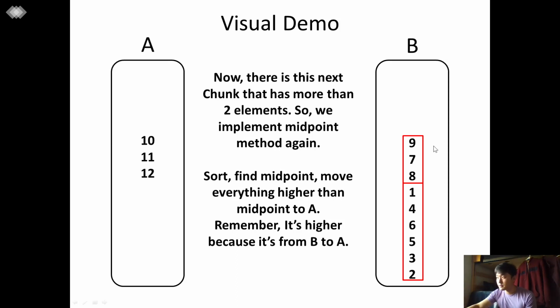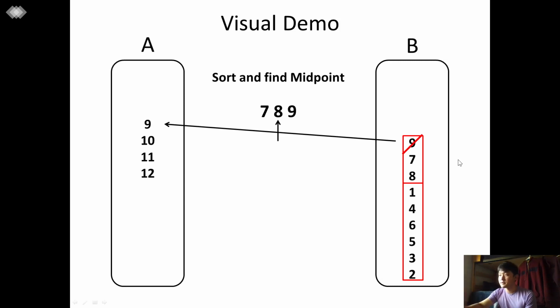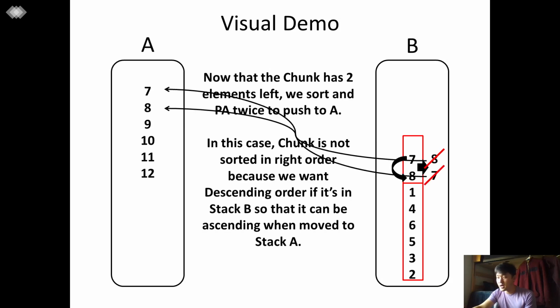But these chunks are important because as long as we take care of these chunks that are above the other chunks, because the chunks below, they're always less than any element from the chunks above. As long as we sort the chunks that are above, these are sorted eventually. So 978, we use same algorithm, midpoint algorithm, and send everything, as I said, higher than the midpoint. In this case, 9. Now we have 7, 8.